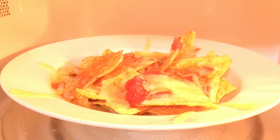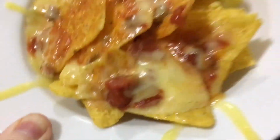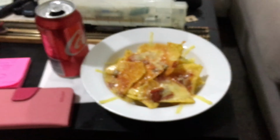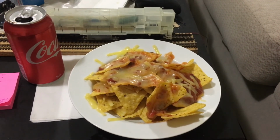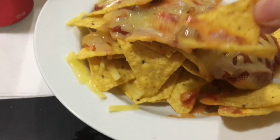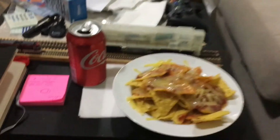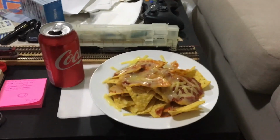So much cheese. Oh, if you guys could smell this. Ooh. Nummy, nummy, nummy. Look at that. How good. Can it get better than that? Look at that. Oh yeah, how good.